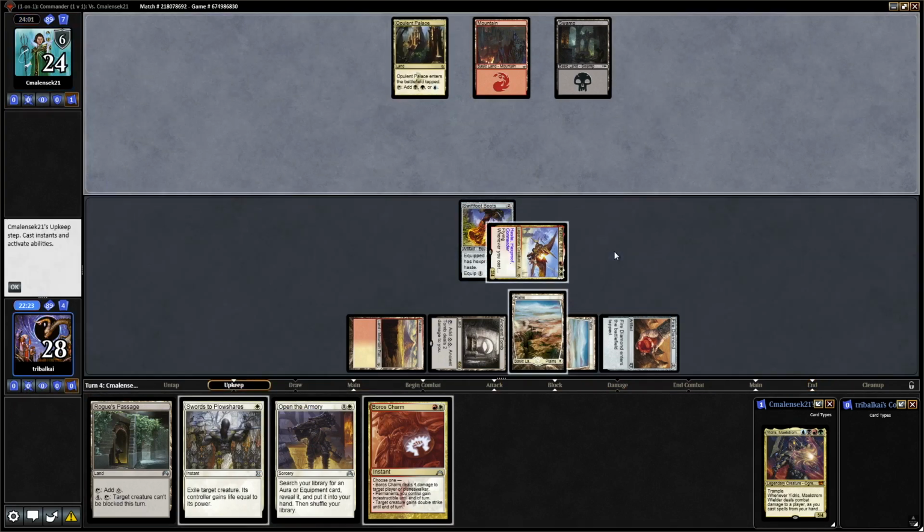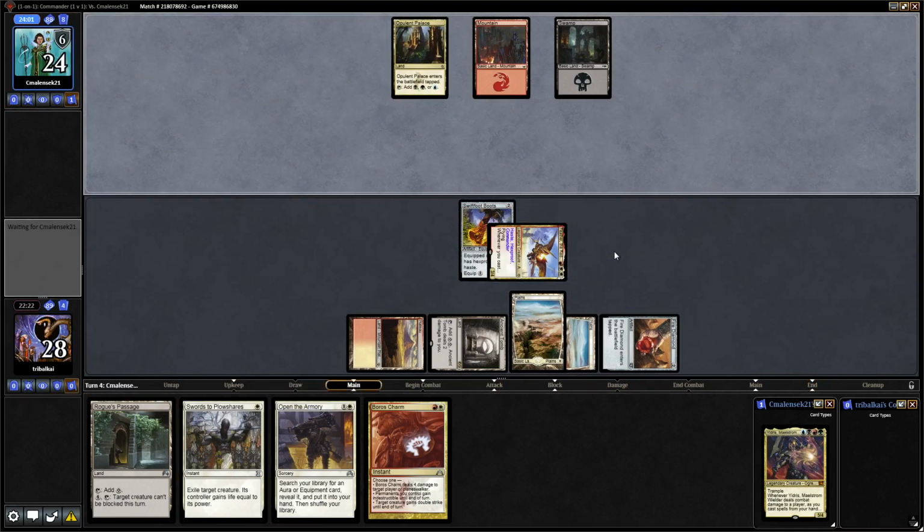Now, unfortunately, can't hold up the Boros Charm to save Feather from any board wipes. But we can easily afford to recast Feather and get the Swiftfoot Boots onto her again, so I'm not too worried about getting a board wipe out of our opponent's hand.